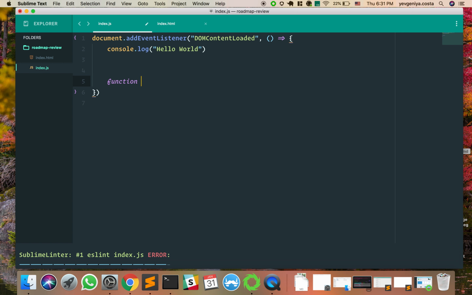Isn't that to do with scope, though? Yes. That sounds more like a scope explanation. Okay. So, is it like just a two-phase thing? Yeah, exactly, it's a two-phase thing. Where you have like a creation phase and then an execution phase. Exactly. Okay, so what happens if I do this?